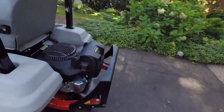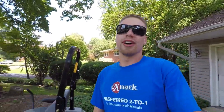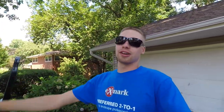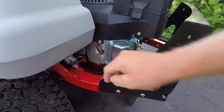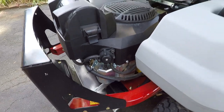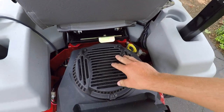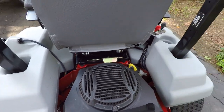I don't like that it has a Kohler on here. That literally is totally my luck with finding the mower. I know they had some models that they put Kawasakis on. I just prefer Kawasaki over Kohler. I've never owned a Kohler until now. And you can just see, like, this metal and this metal around here, it just looks chintzier than the Kawasaki. I think this shroud cover part is about the same in metal thickness as the Kawasaki, but the way they paint it makes it look chintzier.